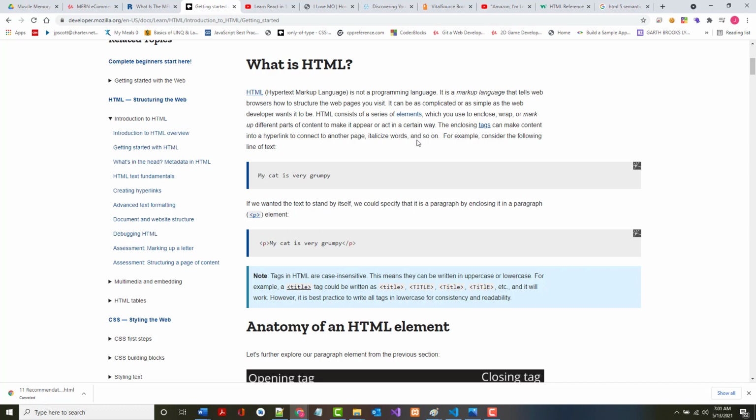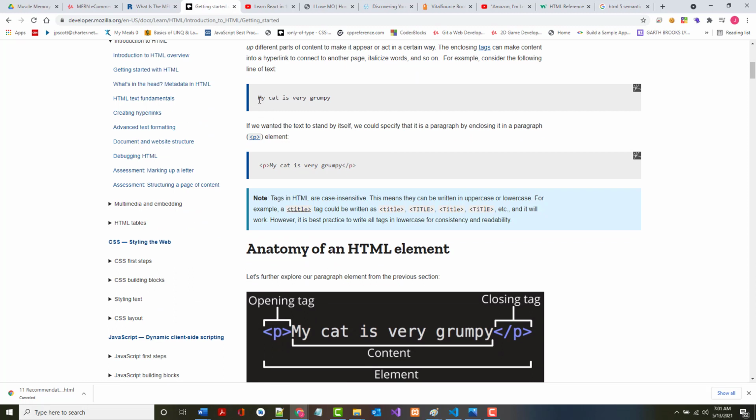It's a tag-based language. So if I type this into a web page like this, it would just be something that I typed in. In other words, it wouldn't be a paragraph, it wouldn't be a heading, it wouldn't be part of a list element, etc. It would just be some text that had been typed in there.